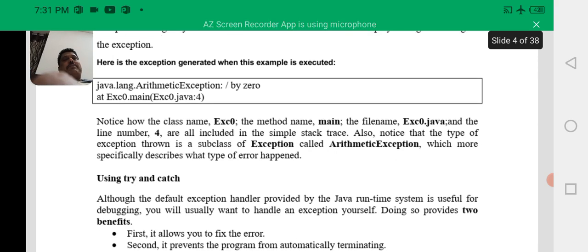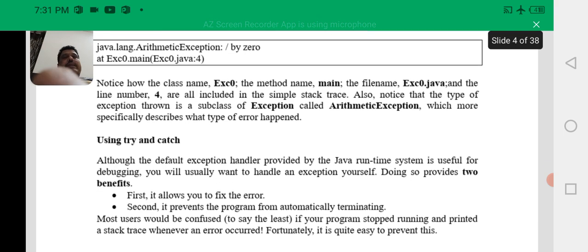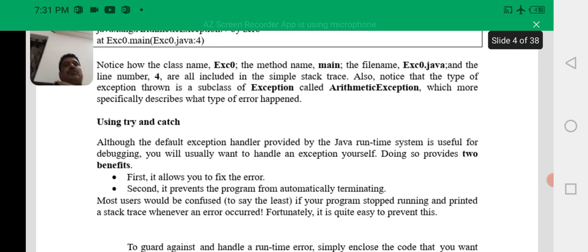Now the same program, when we try to use the keywords try and catch, and let us handle the exception thrown by the code. So using try and catch. Although the default exception handler provided by Java runtime system is useful for debugging, you will usually want to handle an exception yourself.